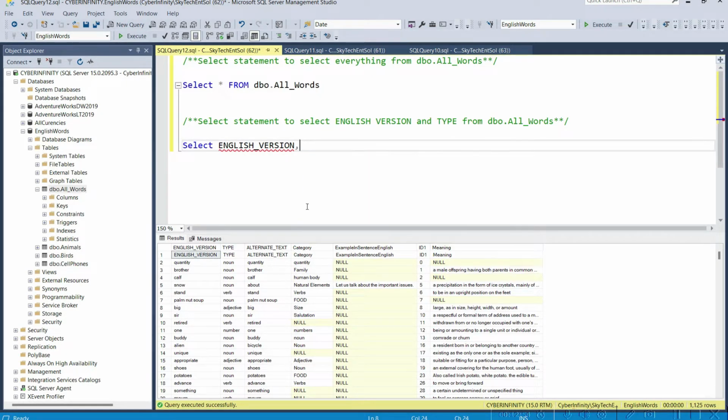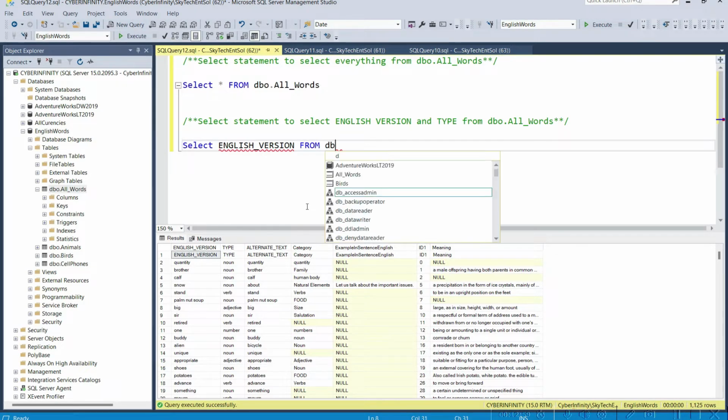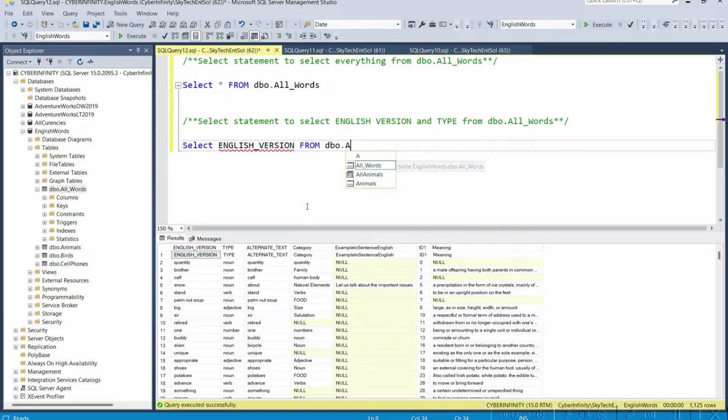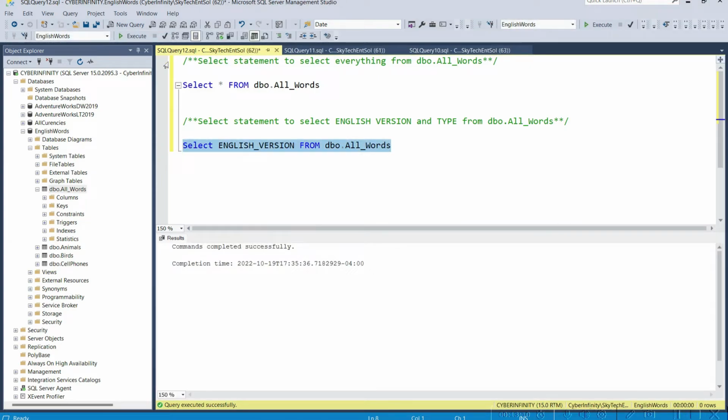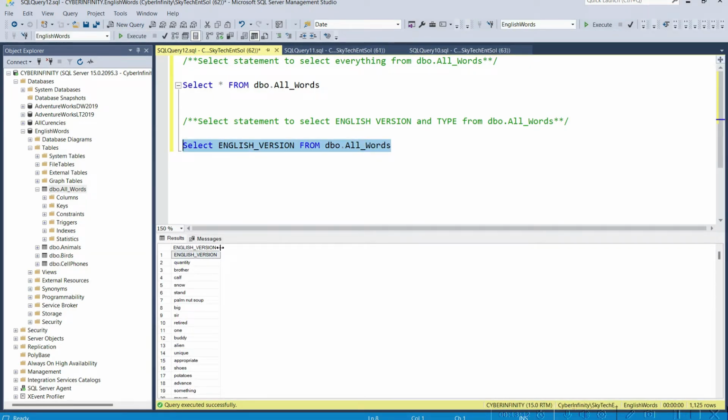Well, let's just go ahead. Let's try English version only. From, and here we're going to do our database DBO dot all words. Okay. We're going to parse it. We're going to execute it, and we do get what we're looking for.